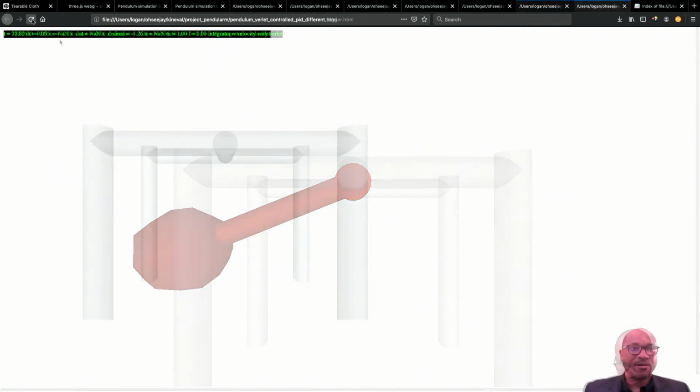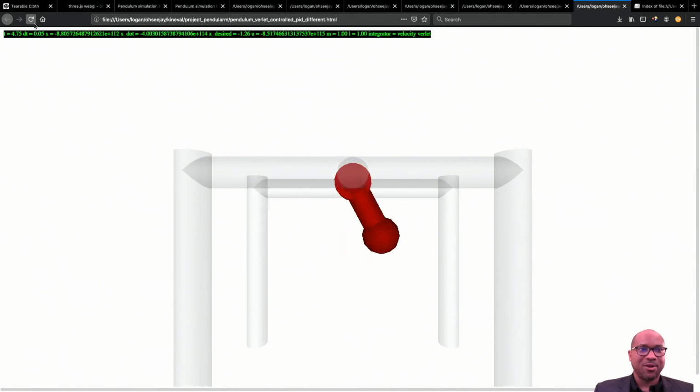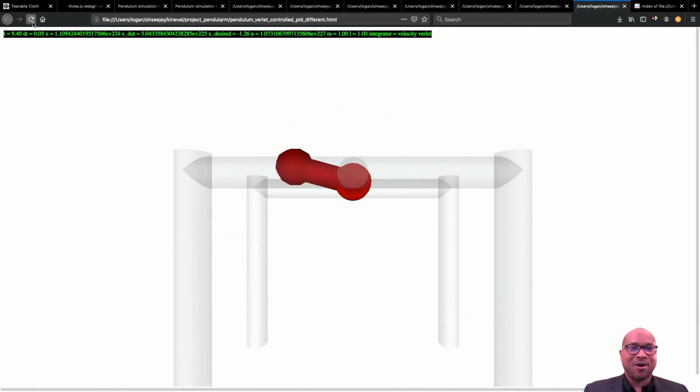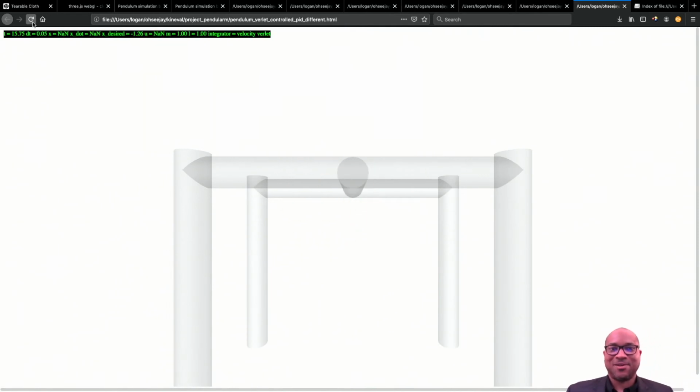Similarly, we can make our pendulum bob smaller. I just turned this on and started it, and our gains are just way too high for this smaller pendulum bob and pendulum length, and it just blows up, because we're putting way too much energy into the system.